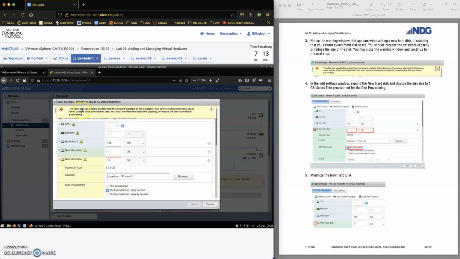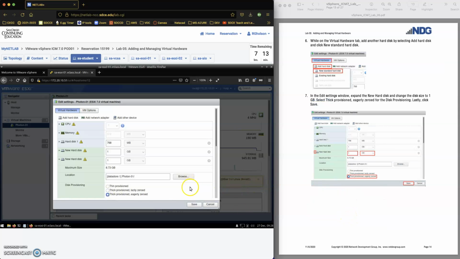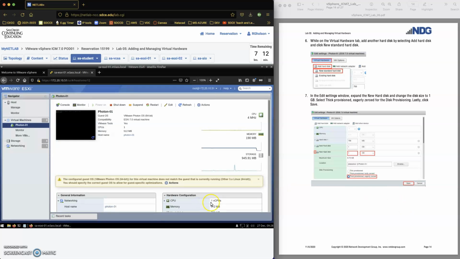We're going to make a different type of hard disk. Notice that we're getting the same kind of message here. So we're going to go with the same size, but this time we're going to set it to thick provisioned eagerly zeroed, which means that in this case, it's going to write zeros to that full 1 gigabyte disk. And so that disk is going to be full at the time that it's created. It's a pretty simple setting. And this can be really useful. Using thick provision disks can actually be very useful because it sets aside the space right off the bat. We'll go ahead and save that.